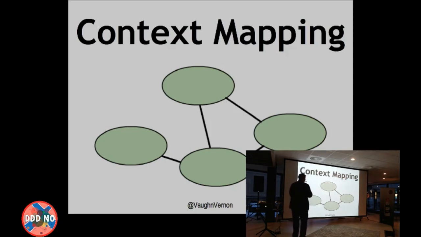And context mapping says that this line that we see here has a specific meaning, in that it represents a team relationship, or teams, and how the teams relate between this bounded context and this bounded context. What kind of relationship do we have with them? And what are the terms of the integration with them, in terms of are we a customer and they're a supplier, or do we consider that relationship a partnership because we're in close alliance with our business goals and we're helping each other to deliver? Or are we conformists to their model because there are certain aspects of their model that are too complex for us to translate into our own language, and so we're going to adopt part of their language as part of our language as well.